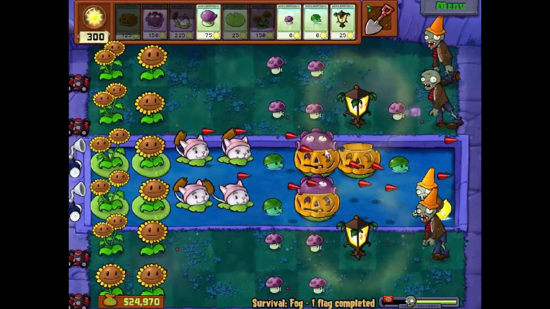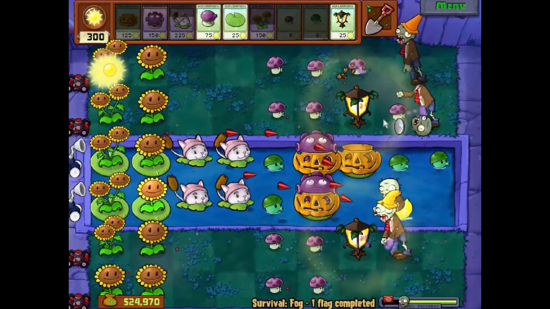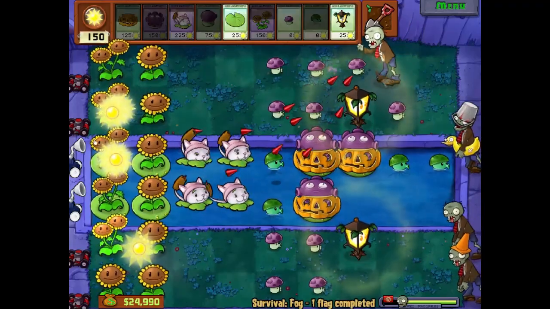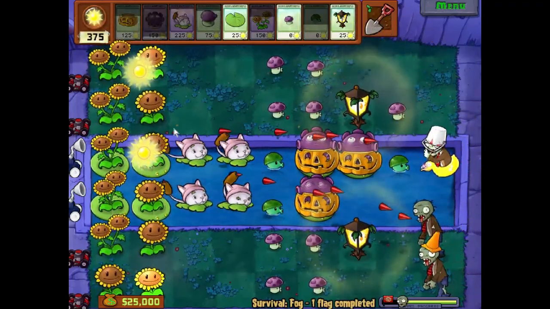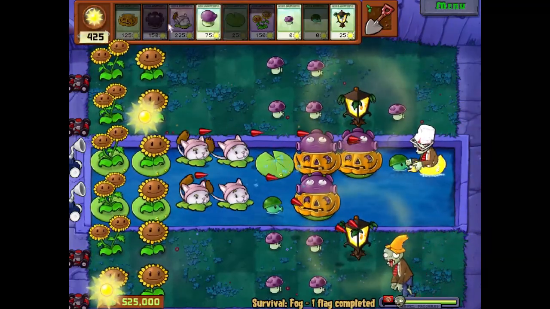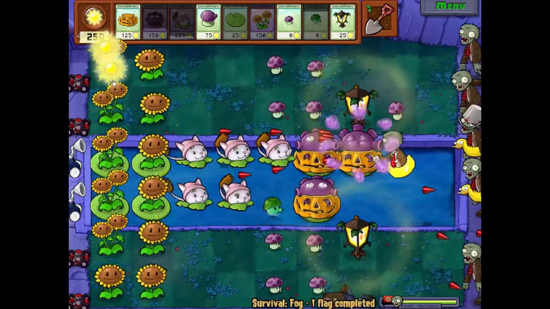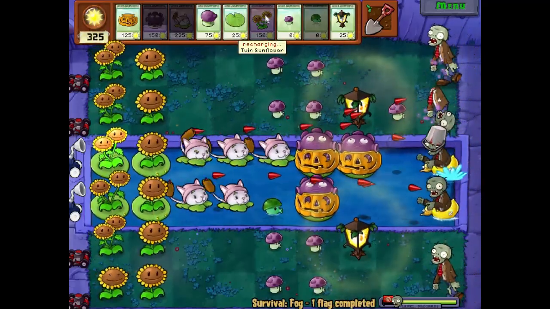Throwing mushrooms and sea shrooms out because they're literally free, so I have no reason not to. Don't eat that. Alright. At least I'm getting a few mushrooms out now, so I should be able to get going here in a bit once I get the next wave. I'll bring in snow peas and garlic.